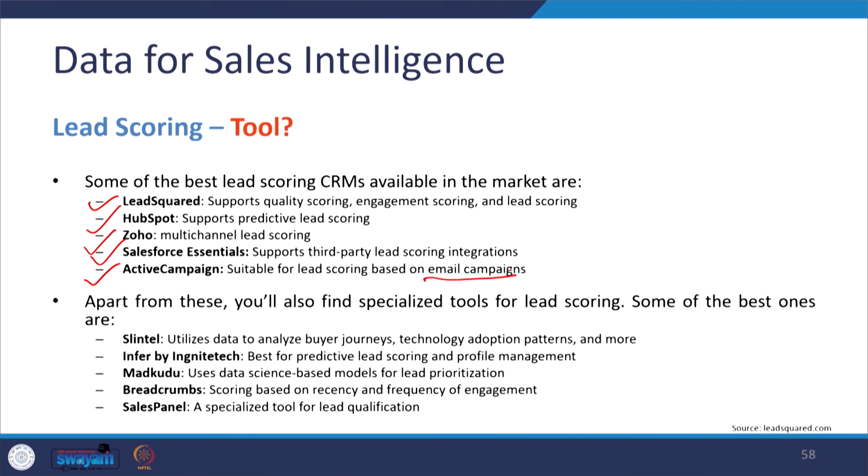So there are very specialized niche software available. Apart from this, we also have specialized tools for lead scoring. Some of the best are Slintel, Infer, Marketo, Breadcrumbs, and SalesPanel. So that brings us to the end of the second objective, that is to learn more about the role of data in sales intelligence.